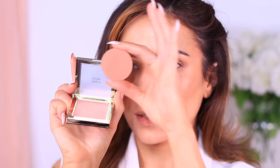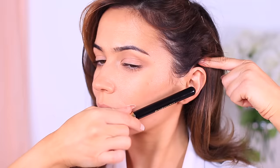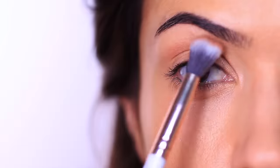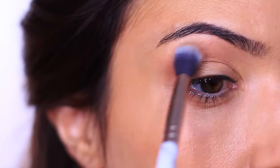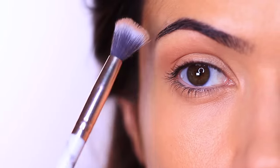Find your eye shape when it's relaxed to make sure you're applying product where it needs to go. You may have heard that with mature skin, you shouldn't smile when applying blush, because when you relax, the blush ends up too low. The same goes for eye makeup — if you raise your eyebrow while applying and then relax, the shape will be very different. There's no harm in raising your brow to create a smooth blending base, but keep checking back in a neutral, relaxed position.